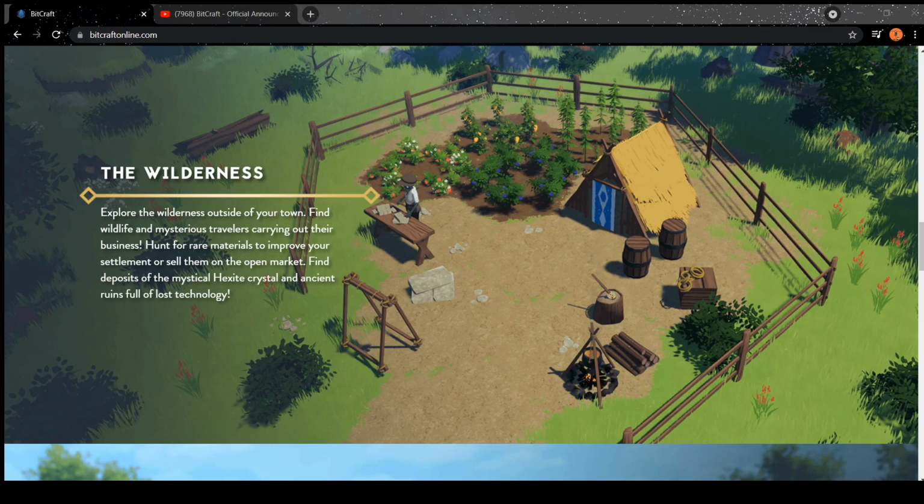You can find deposits of mystical hexite crystal. So that must be, I don't know, really, really valuable. Maybe it's the most valuable thing in the game. We just don't know. I don't know what hexite crystal is. We'll have to do some more digging on that.